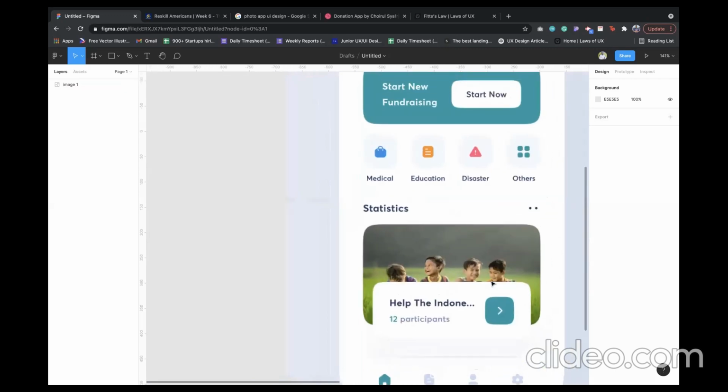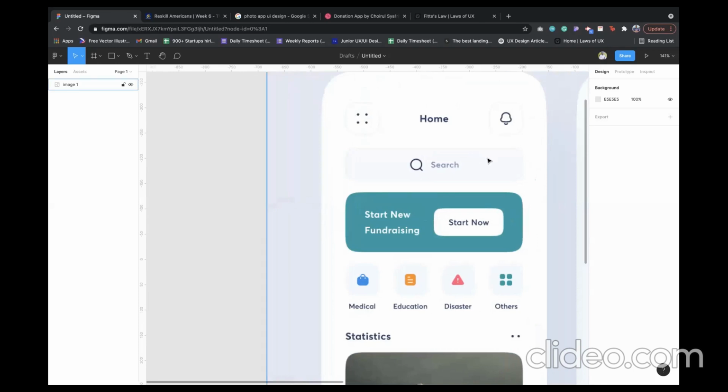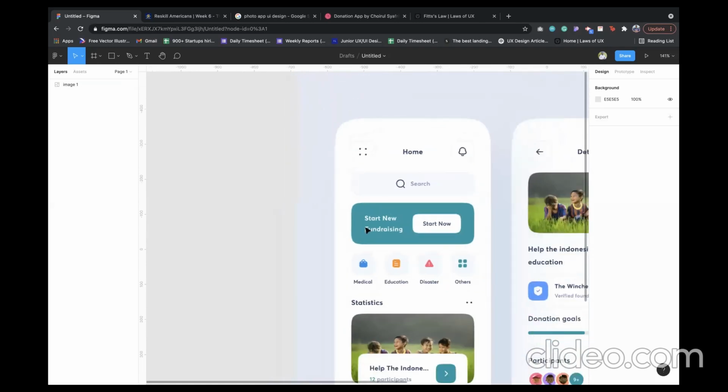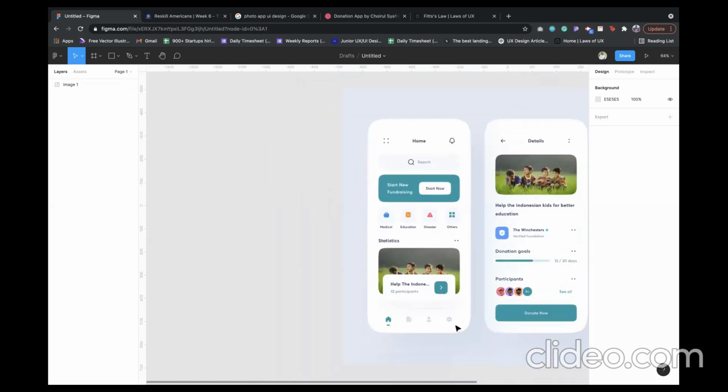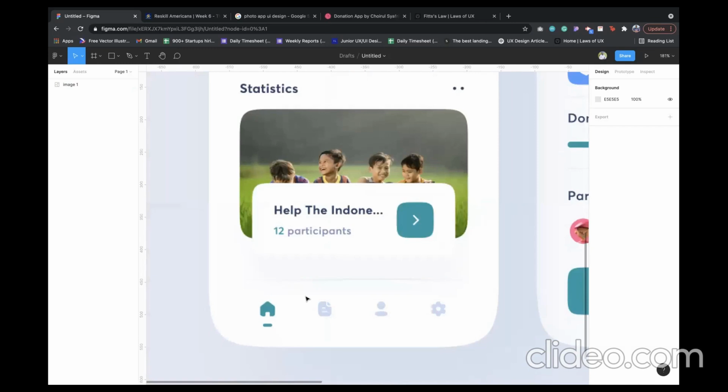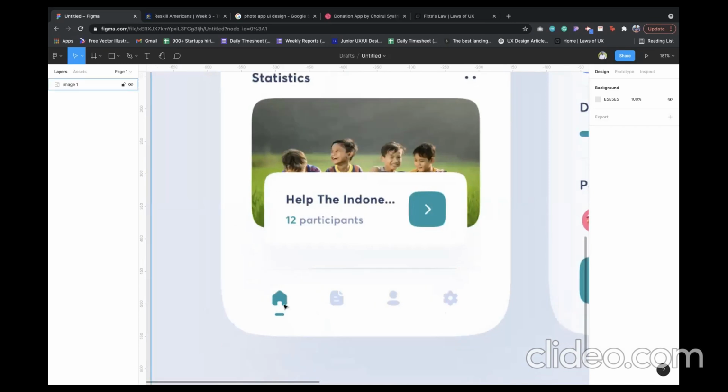We have the search bar. Here you have a card that talks about how it can help you start results from your own forms. We have these icons. So this icon is universally known as the home icon.